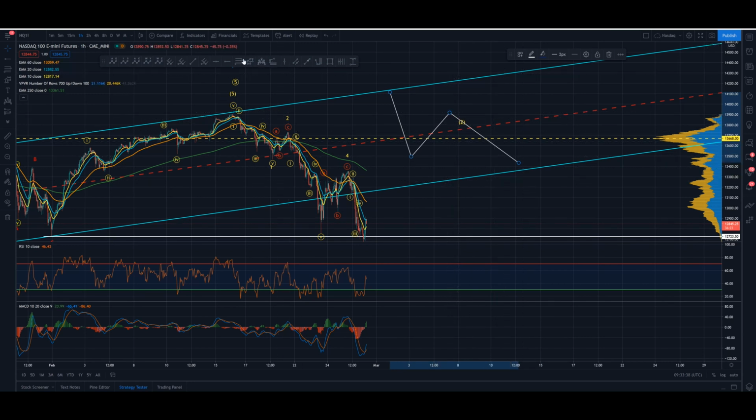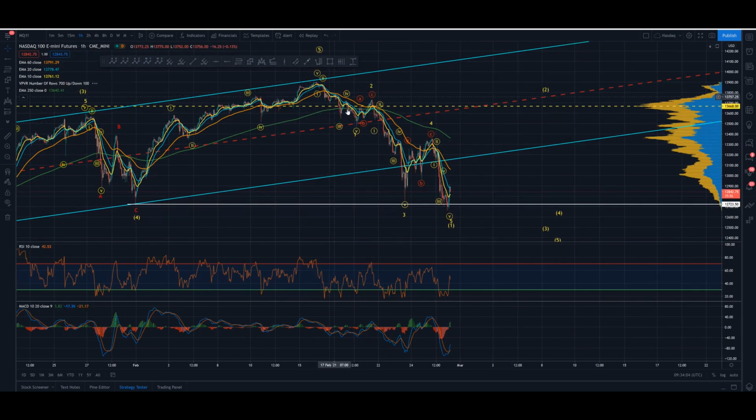You can have really perfectly symmetrical zigzags like this, okay? Where you go down, up, down. What you don't see in an ABC, or is very, very rare, is a move down in an A, a retracement in a B, and a more violent move down in a C. You don't see that as a rule. This is far more likely to be a 1, 2, acceleration in the 3. And that's exactly what we saw here. 1, 2, acceleration in the 3.